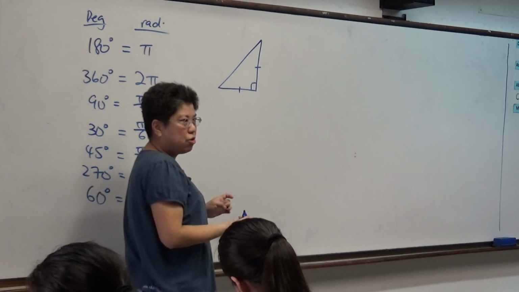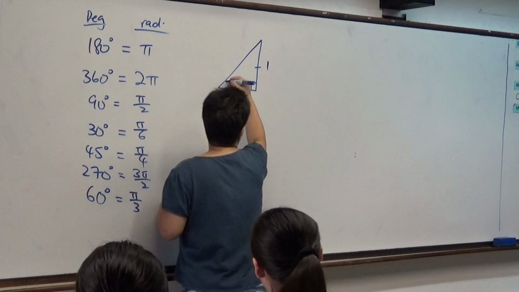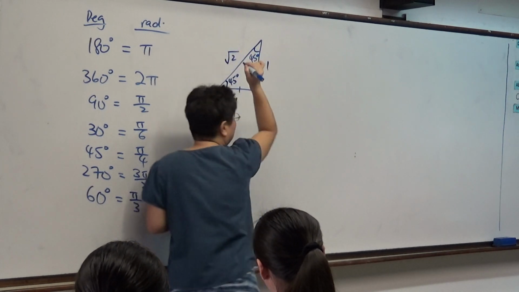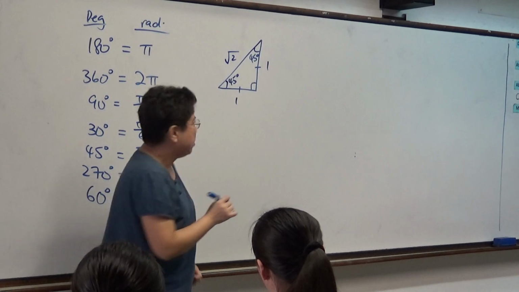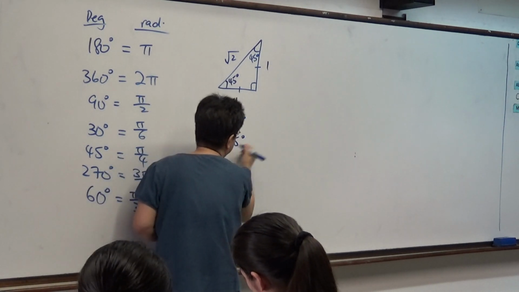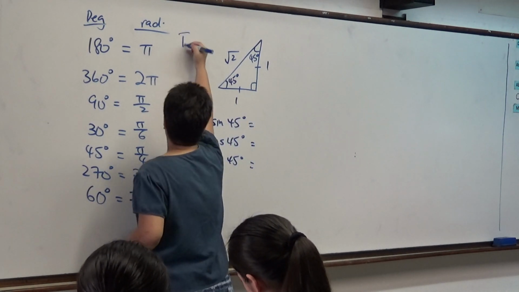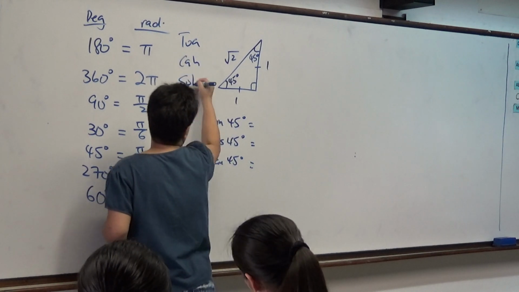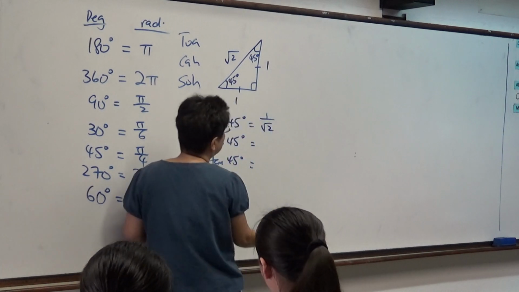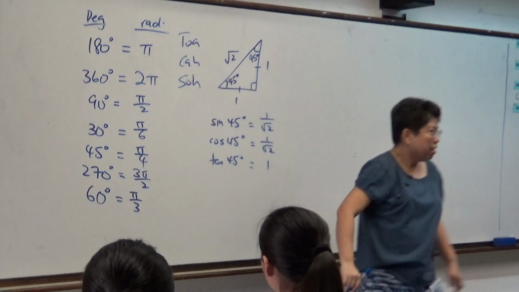This is an isosceles triangle. Just this is one line. Okay, this will be what? 45. Yesterday I explained already, right? So sine 45, cosine 45, and tangent 45. Of course, we still use... so sine is 1 over root 2, cosine is 1 over root 2, tangent is 1, right? Am I right to say that?